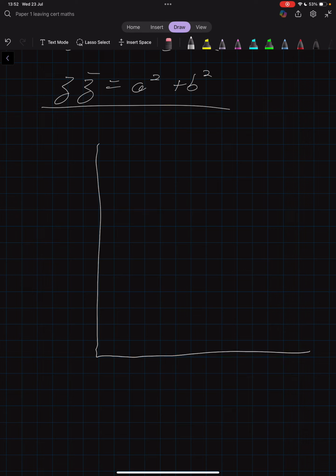So all we're saying is, let's say we have an imaginary axis and a real axis. So again, this is your Argand diagram. And we have some z, which is here, which is some a plus bi. Instead of writing z as a plus bi, we want to write it in polar form, which is basically you want to write it in circle form. So you might say circle form, what does that mean? That's basically, you want to write it as a radius and an angle theta rather than an x value and a y value. You want to write it as how long is it and what angle does it have. Okay?